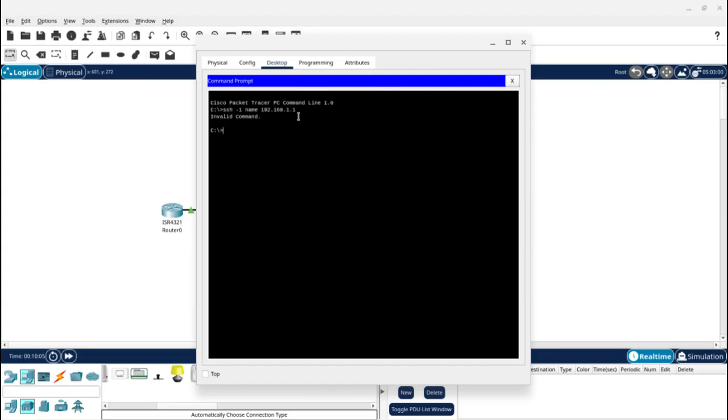But I might have entered it in wrong. SSH. Is it an L or an I? There we go. And then Cisco1234. Now we're inside. Perfect. So everything that we did previously has worked, and that's how we get into our router right there.